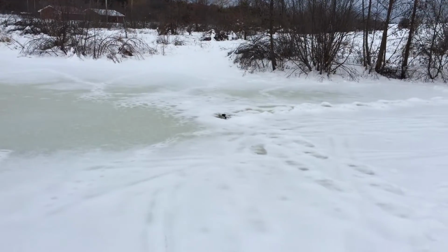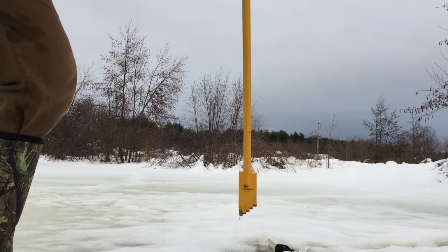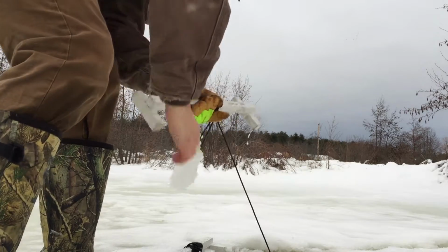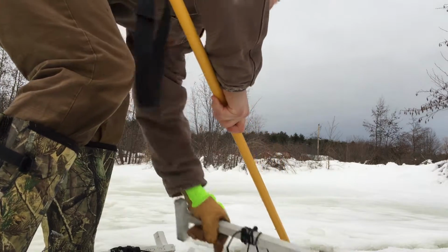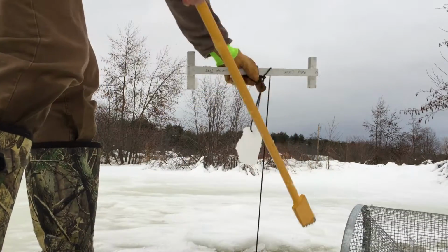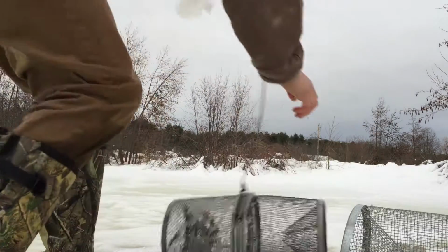I see my trap right out there. Actually got 2 of them right there. We just had a bit of rain, so it's a little sketchy. Got 2 traps in here. There's 2.